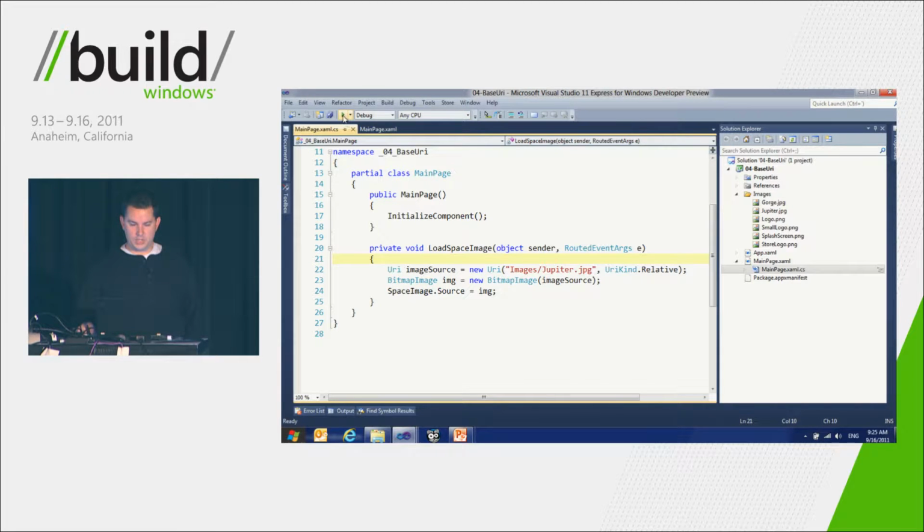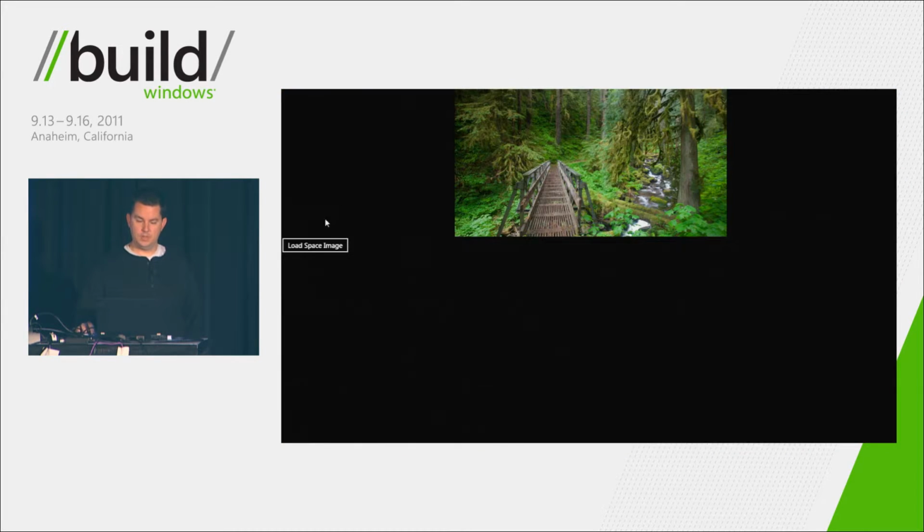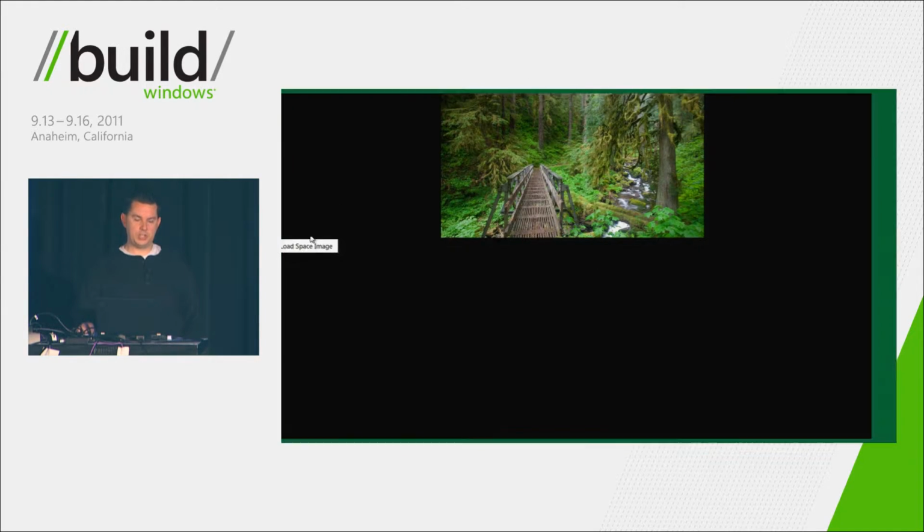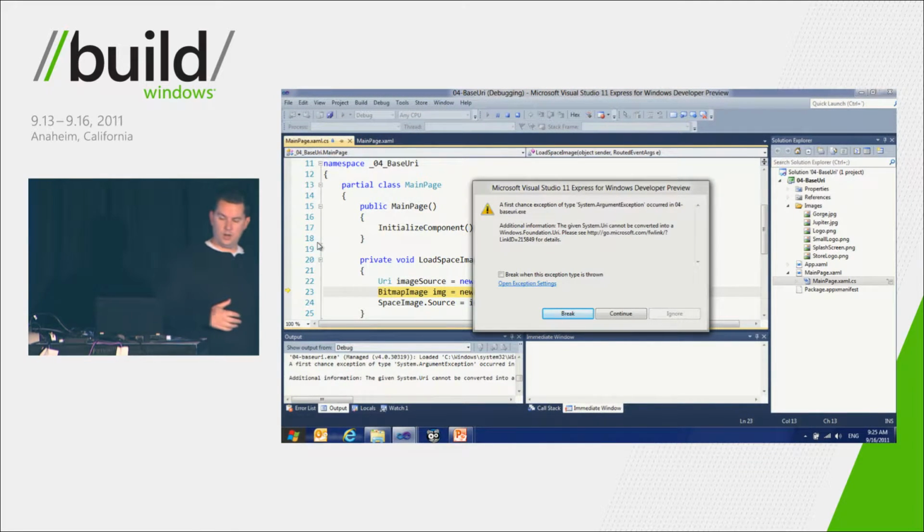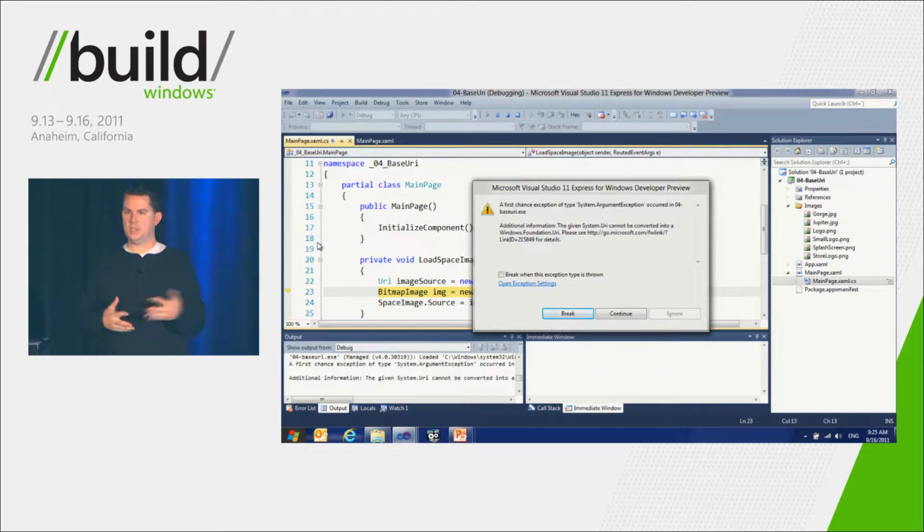If you've gone to any of the Windows Runtime talks with Harry Pearson and Jesse Kaplan, if you haven't watched that one, I highly recommend that one if you're a managed code developer. That talks about the language projections. So this is an area where the URI that you are using is actually a projection of one of the WinRT APIs, in this case, Windows Foundation URI. Now, we can see clearly the error message here. And what's happening is that URIs in WinRT cannot be relative. They must always be absolute.